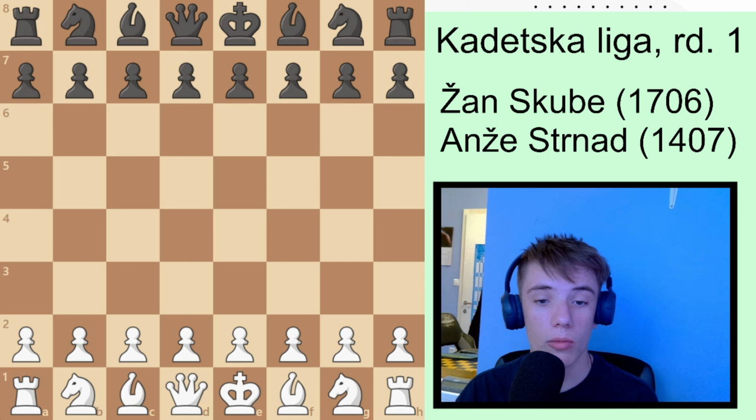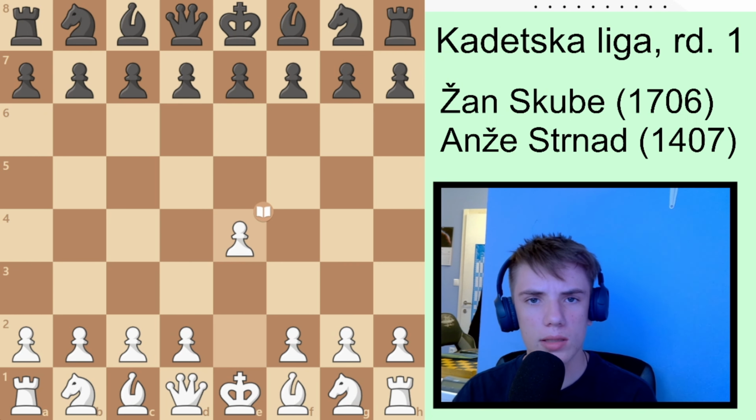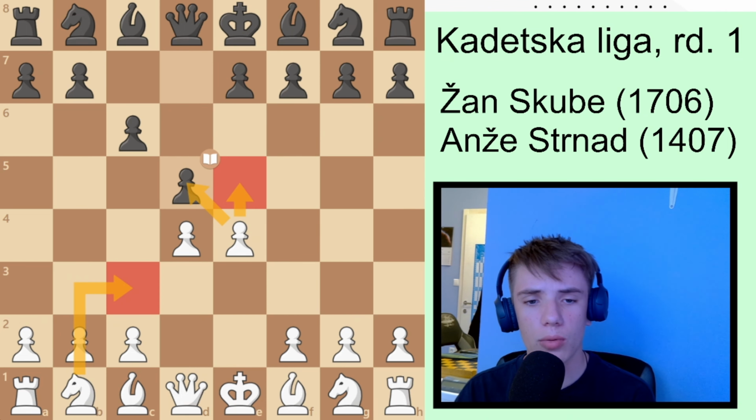So I played the move pawn to e4 and my opponent played this move pawn to c6, known as the Caro-Kann. Of course, now I can play pawn to d4, which is the main line and the best move. So I played the move pawn to d4, and after pawn to d5 you can see there are a few variations. You can play knight to c3, which is the main line.